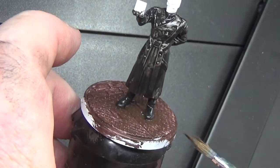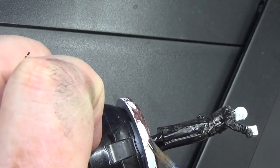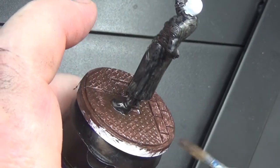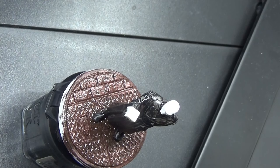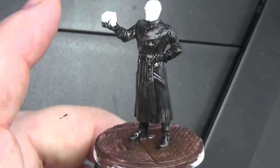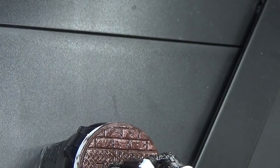Right, so all that is done. I'm trying to do the edges as well in brown. That will do nicely. Hopefully what I've painted of him so far has dried up a bit. It looks really patchy, but I'll get there. It's behaving more like a blooming wash than an actual coat of paint. I must have had too much wash on my brush.